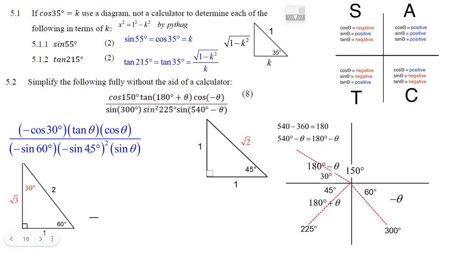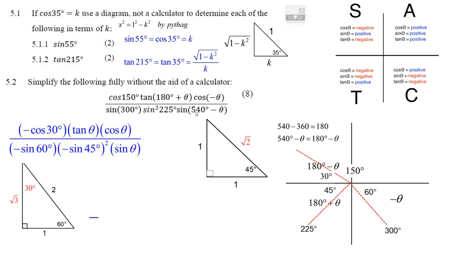Okay, there's all those ones taken care of. What about 180 plus? Well, you go to 180. Plus means bending down into the theta, some acute angle, down into the third quadrant, where tangent is positive. That's why it's tangent theta. Another mark. The cosine of minus theta. That's bending down into the fourth quadrant, where cosine's positive. So that's why it's cos theta.